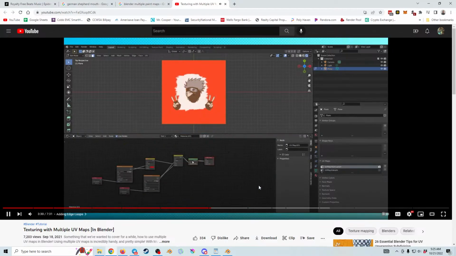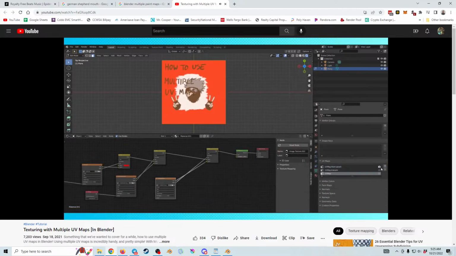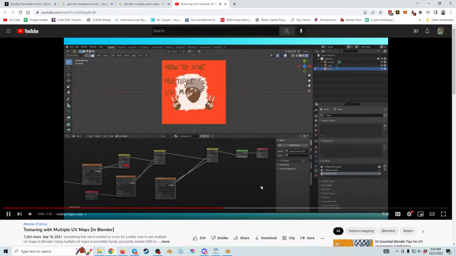Now I'm going to use another texture with alpha, but this one I want to divide and place in separate areas on the plane. I want half of the text at the top and half at the bottom. First, we'll need another UV map. Next, let's alter our plane slightly to give our UV map a little bit more versatility.